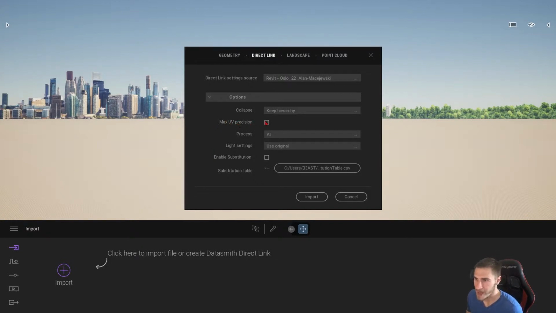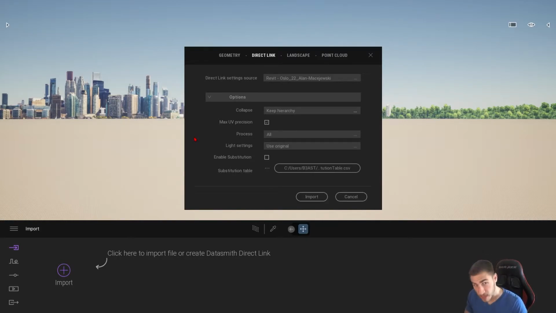So moving on down, we have max UV precision. So it's going to be hard to tell what this is doing, to be honest. We have struggled with UV, basically how materials are applied over an object. Like you've heard of UV wrapping, how this material wraps around an object. We've struggled with that with Revit because it's not so great. But Unreal Engine has some wonderful tools that allow you to basically redo the UVs and allow those materials to be placed onto an object at a higher quality, much better, more efficient, all that, whatever.